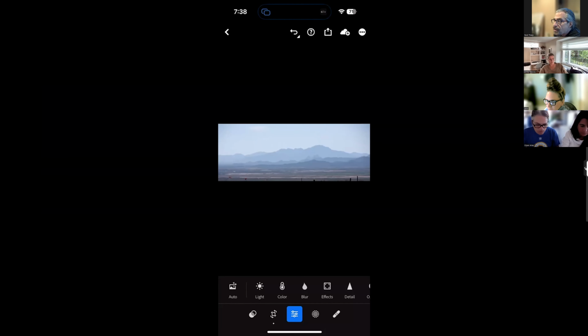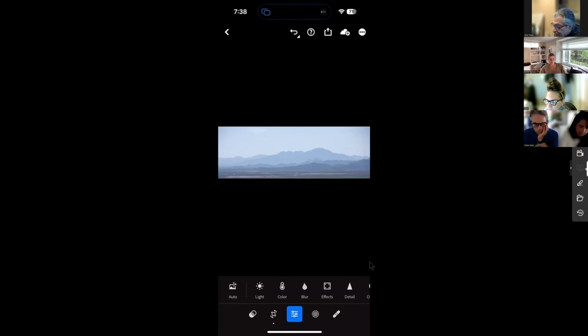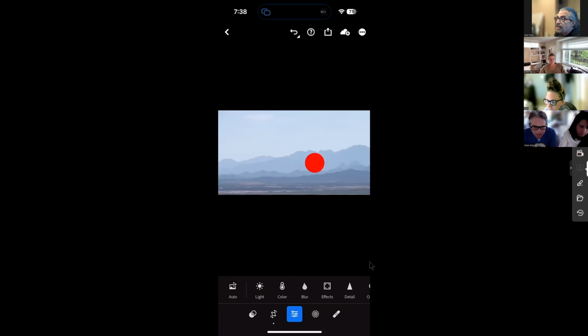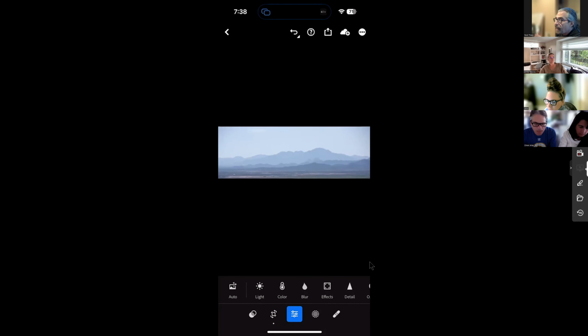I think I can't do that rotation because it messes things up. So actually, I would crop it a little bit more from the bottom just to clean it up. There we go. So you can see that this is a very different image than what I initially shot, but I think ultimately a lot more pleasing than what I ended up with after I shot it.